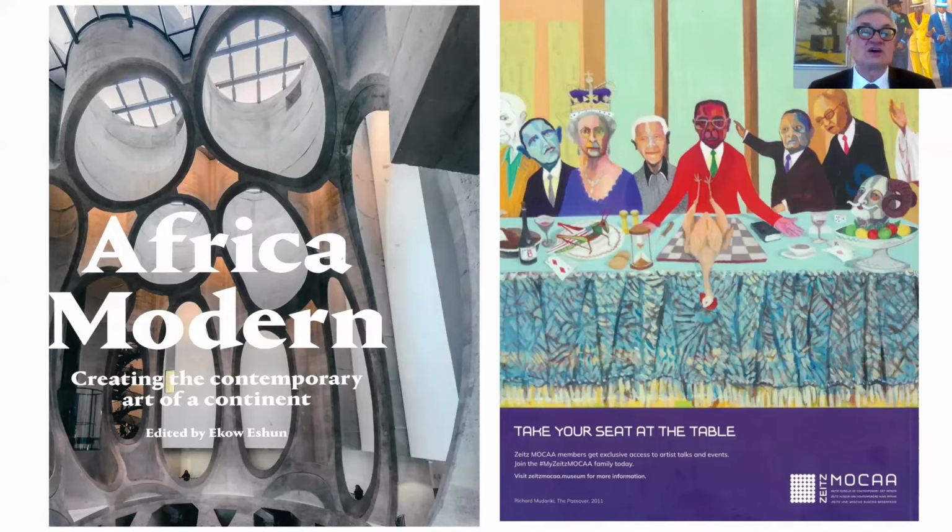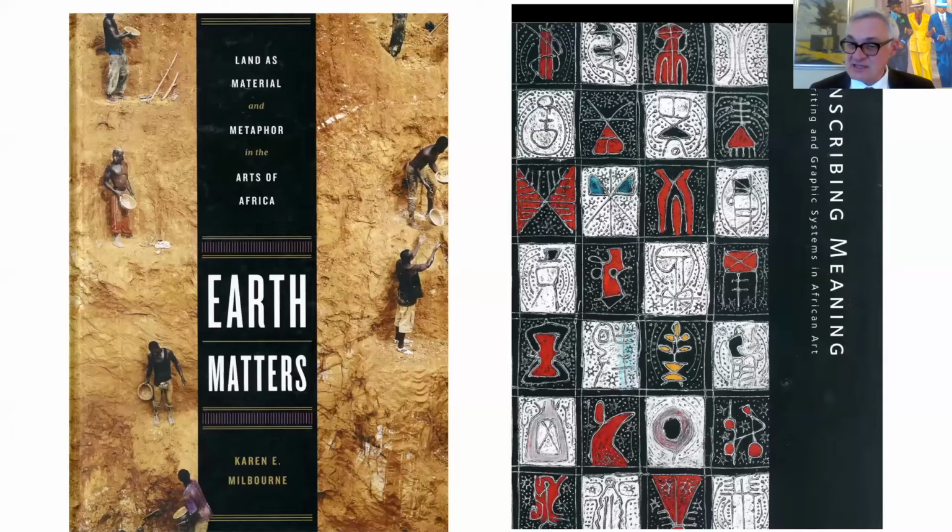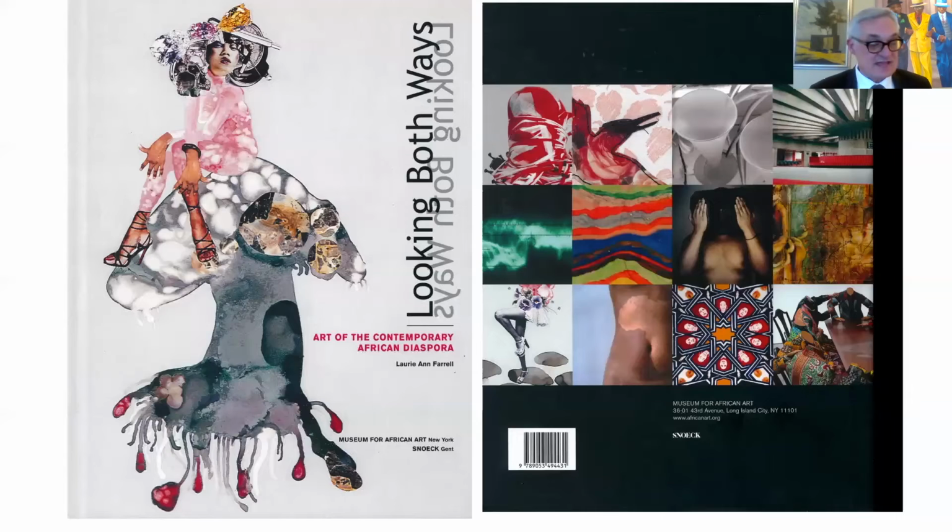The next one shows some major mega exhibitions, these two both mounted at the Smithsonian Museum of African Art, but of course including modernist as well as contemporary African art. And the next slide would show you some traveling exhibitions such as Africa Remix 2007. This particular exhibition traversed the world, from Japan, America, Europe, South Africa, and the like. The next one looks at art in the diaspora. This one was in New York.